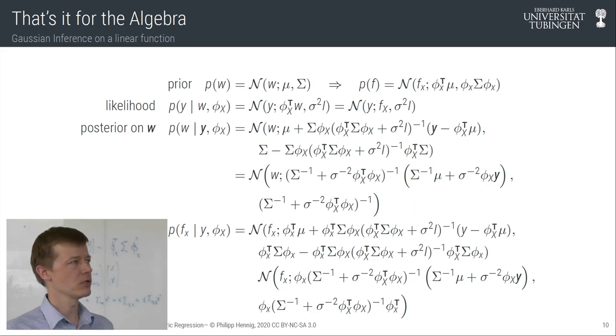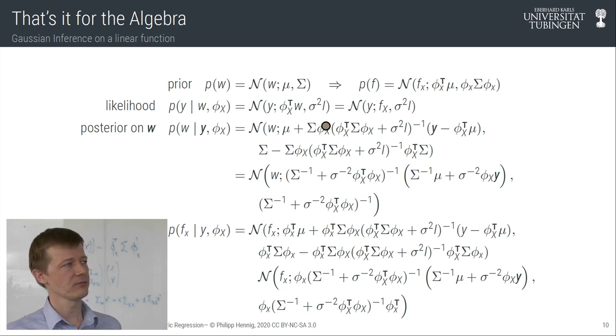And just to remind you, we're going to define a prior distribution on weights. We're going to define a feature function phi. These together define a prior distribution on function space. Then we're going to get data that we observe with a Gaussian likelihood, and we can use this data together with the prior to construct this Gaussian posterior on the weights and therefore also on the functions.